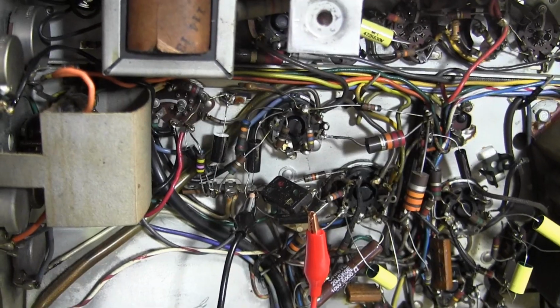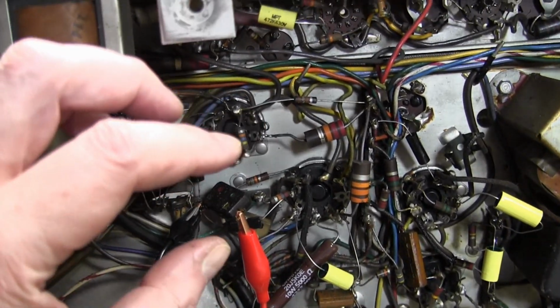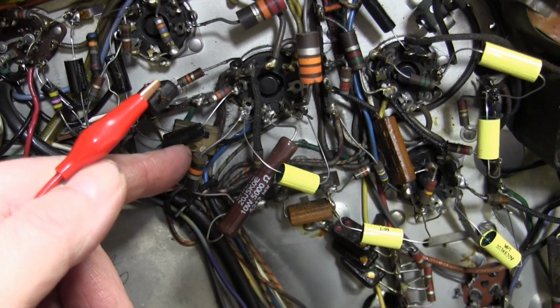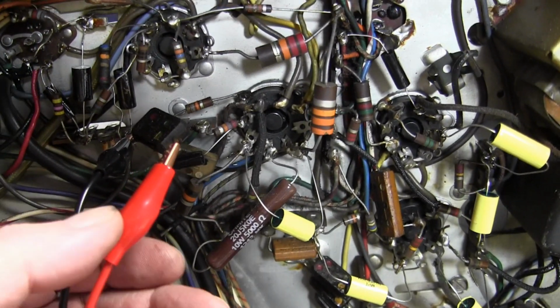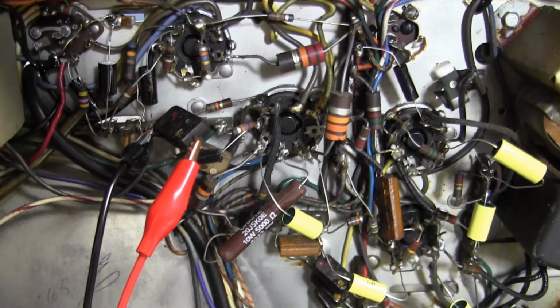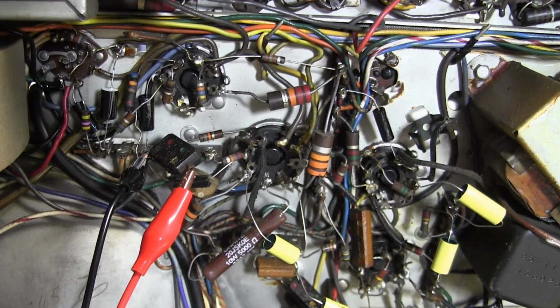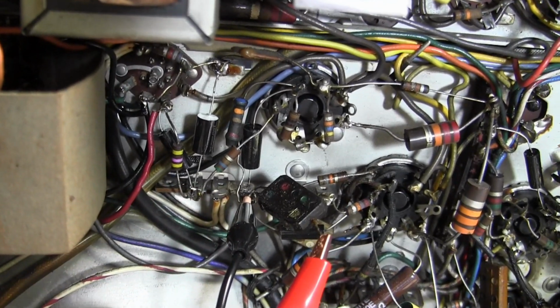Boy, this set has taught me to trust nothing. I was wrapping up work in this area, replaced this 0.047 microfarad cap down here, and I was double checking it against the schematic to make sure I got it right, and I noticed there was a second one on the schematic, another 0.0047. In fact, 2 of the ends are connected together.